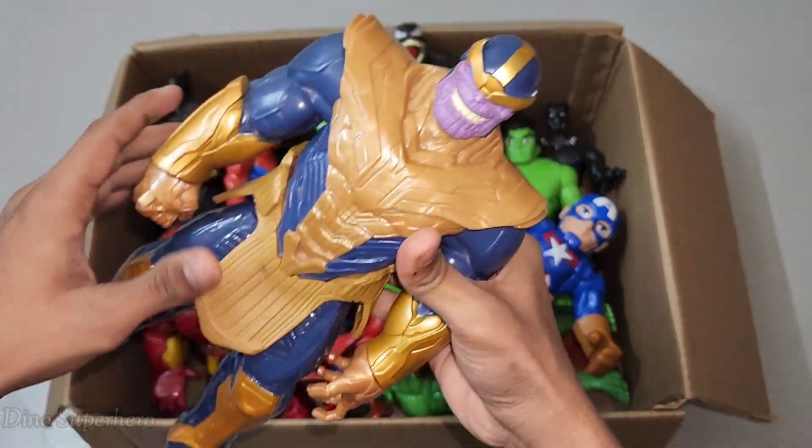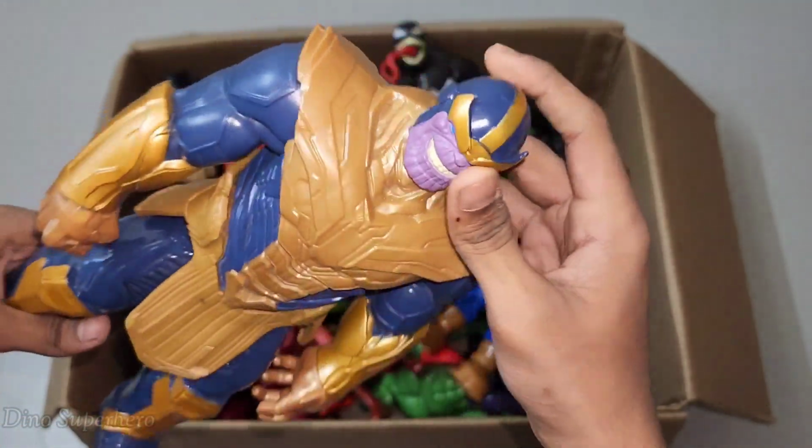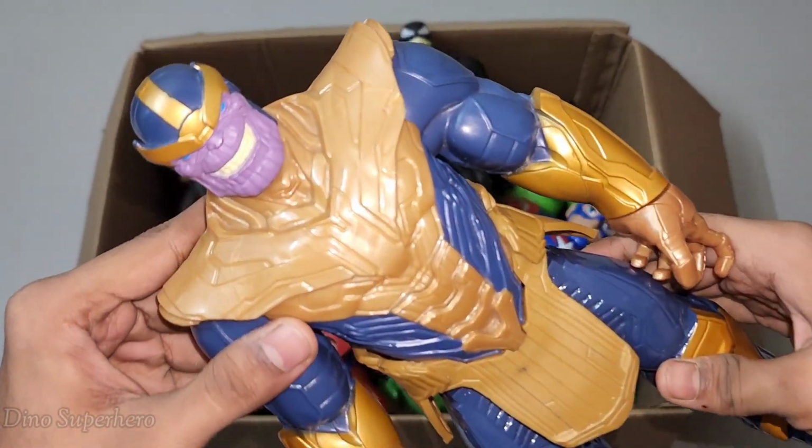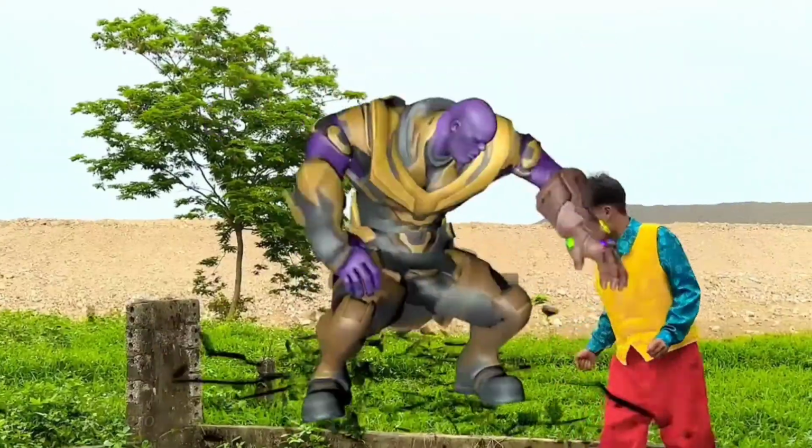Wow, golden and blue looking so cool suit, guys. Look at this very cool evil smile of villain, guys. Wow, this is super villain Thanos.